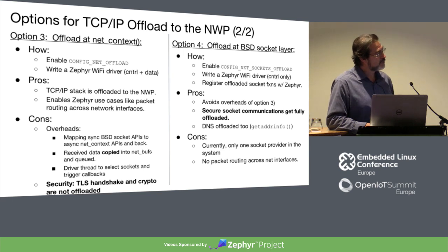Data that's received from the network processor has to be copied into another network buffer structure and queued. And there's typically a driver thread that needs to select sockets that are available and trigger callbacks into the net context asynchronous callback-based stack. So there's some overhead in this solution. And as I said, the main thing is the TLS handshake and all the crypto is not offloaded in this case.